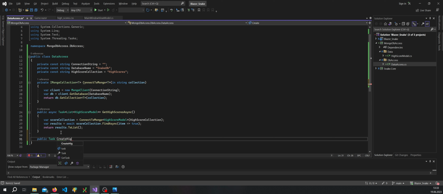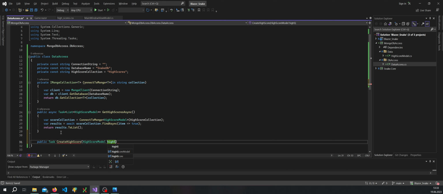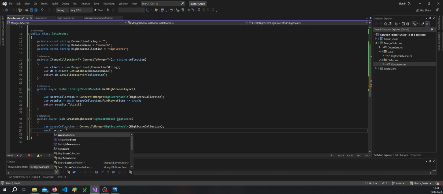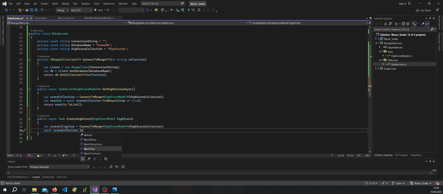So CreateHighScore, and here we'll pass in the high score model, highScore, and then we can copy this part up here, paste, and then await scoreCollection InsertOneAsync, and we'll pass in that score.